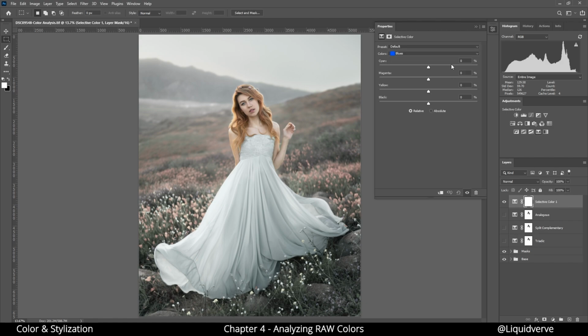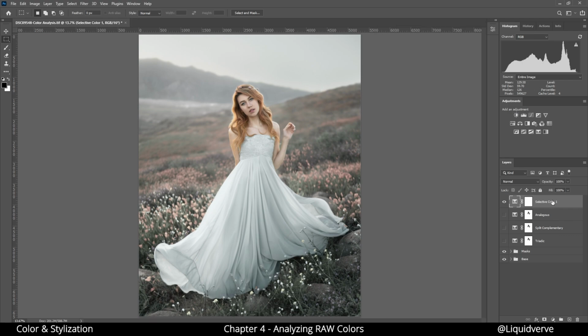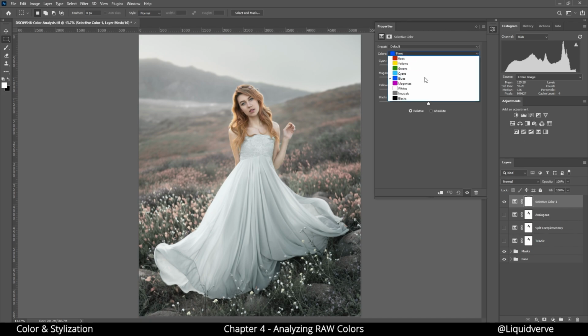Well, we wouldn't want to work with a hue input-based tool because we don't have any hues to move around. So instead we want to work with a Luma input-based tool if we want to implement a color harmony here. We can work with any of the Luma input-based tools mentioned previously, such as the gradient map, the curves, the color balance, or even the whites, neutrals, and blacks in the selective color. For the sake of keeping consistent with working with selective color in this section, that's what I'm going to do.